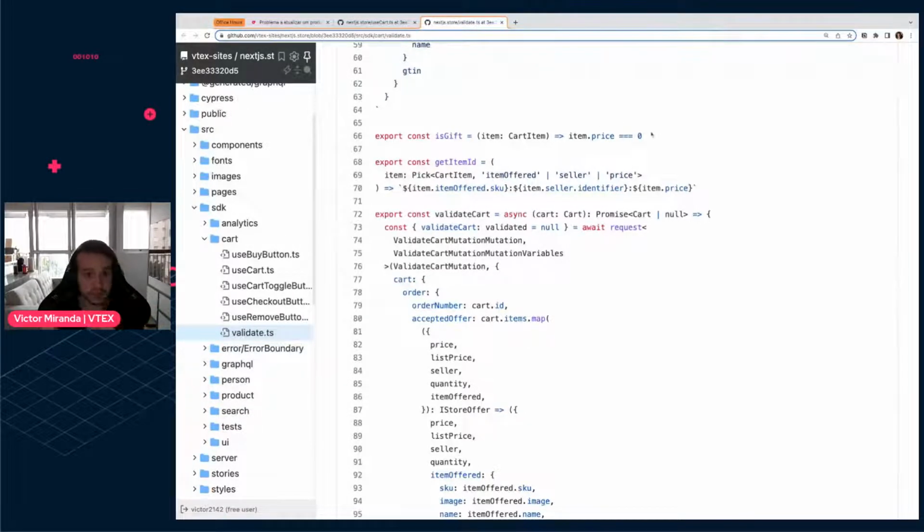But again, this is included in your store's code, so you can change it. If this doesn't make sense for you, you can just come here and change it. You're not obligated to have this, or you can change the logic here. For me, a gift is, I don't know, there's a flag inside a product, there's a certain property that actually shows that this is a gift. So you have complete freedom to handle gifts, or if you want to split them, if you don't want to split them, you can do whatever you want inside your own store's code.